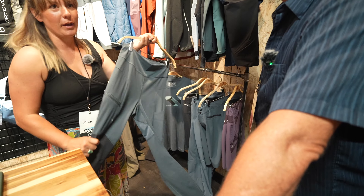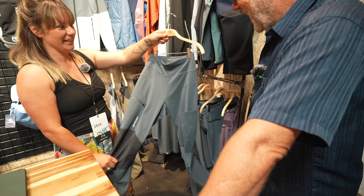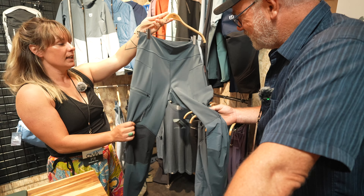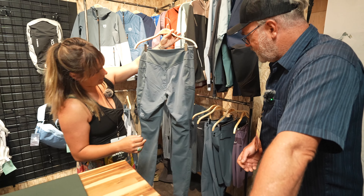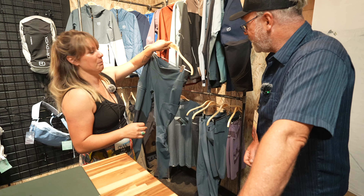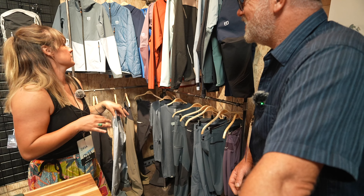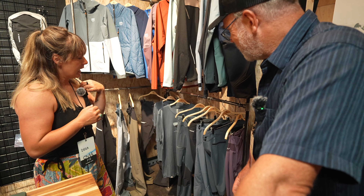Another addition — women's only, which you don't often hear — are the Cicada leggings. They have more durable material on the knees and the seat, a wide waistband, a zipper pocket, and an easy phone pocket as well. I'm obsessed with these — they look so cozy and they wear leggings probably 90% of the time.